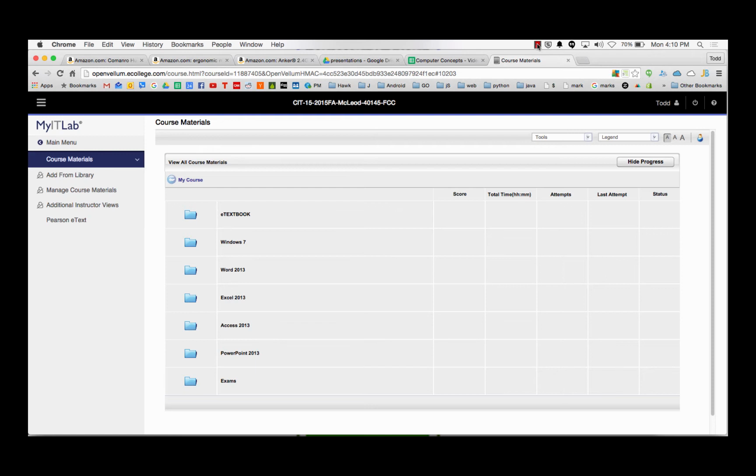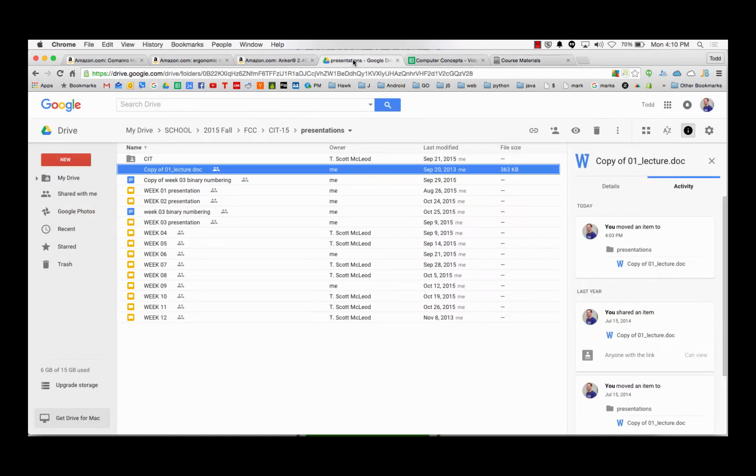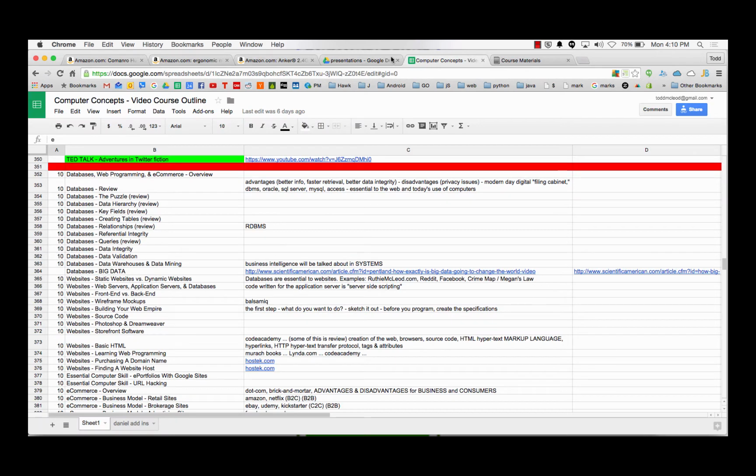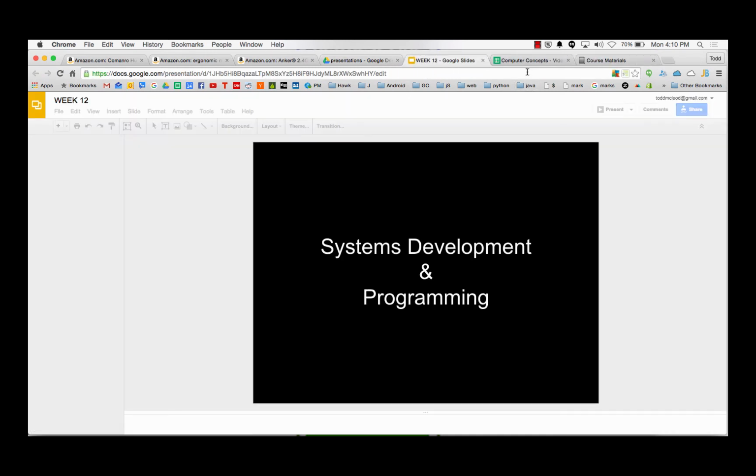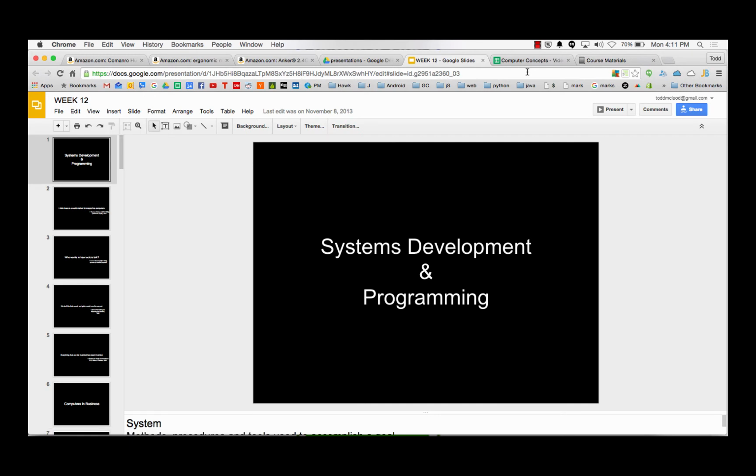So, good stuff. All right, so this week we're looking at systems development, but there's a little cleaning up to do, and this has also just kind of been jammed into the systems development presentation. So I've got a little presentation here, systems development and programming, and I figure we'll bang through this, and then we'll look at a few other things.